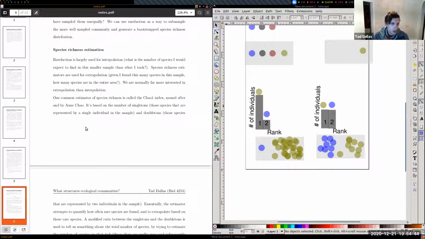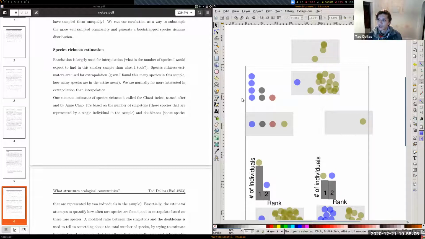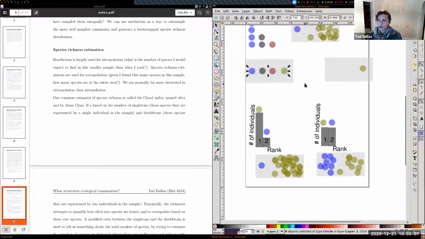And so the idea of the metric is that it assumes that you have a sample, that you come in and you sampled some portion of the individuals in a community, and it uses information on the tail of this distribution. If I were to sample this community here, that has 4 species, but I didn't know it had 4 species because I never observed this yellow species. And I observed this one only once, and I observed these 2 a bunch of times.